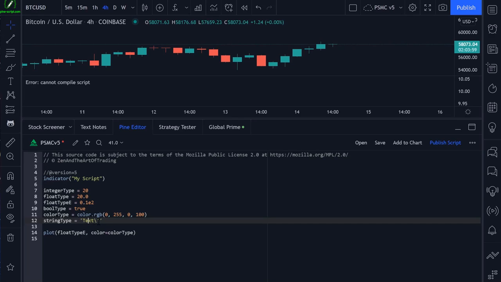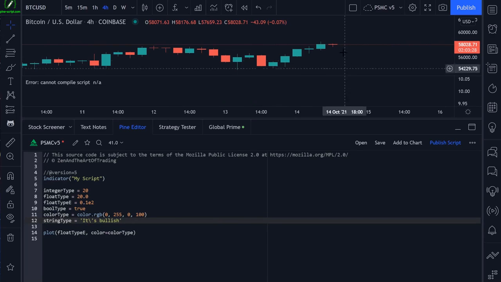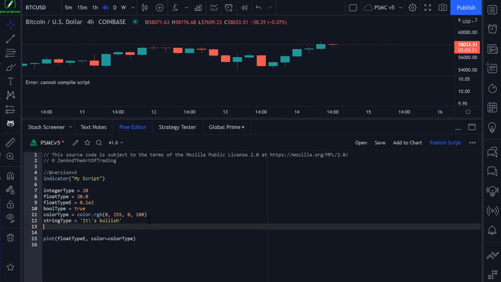Then this backslash is telling PineScript we want to include this single quote within our text. So for example, let's change this to it's bullish. Now, if we were to draw this onto our chart using a label or any other text drawing function, a table or something like that, this text would display on our chart as this.